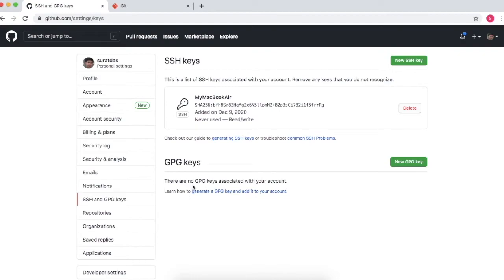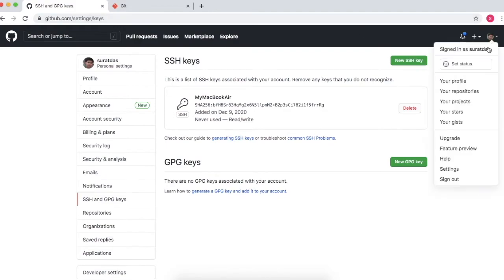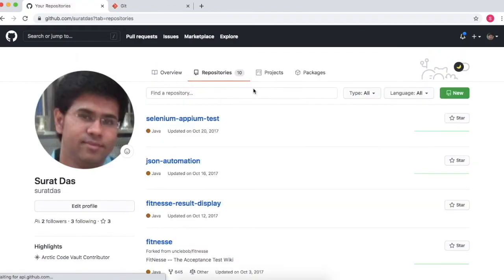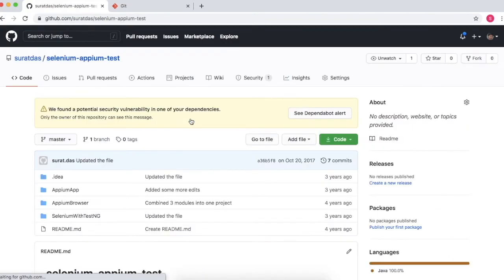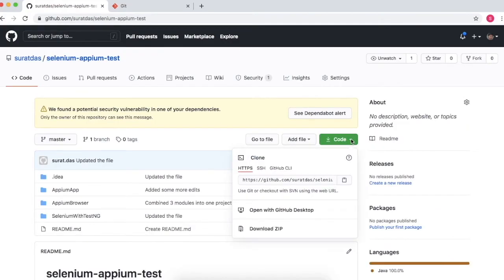So let's see the process of cloning one repository. I already have one SSH key recognized by GitHub. I will be able to clone any of my repo. So I go here, I go to repo, I just pick up any of the random repo, I click on code and SSH URL.